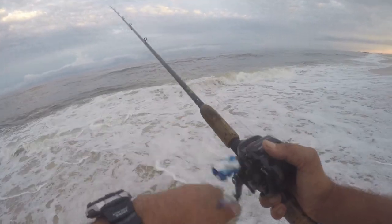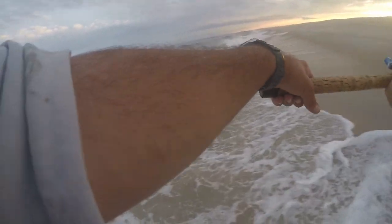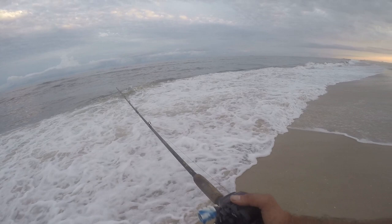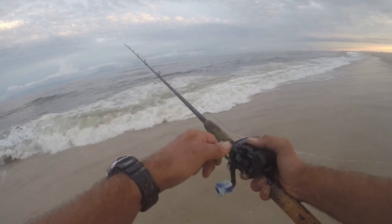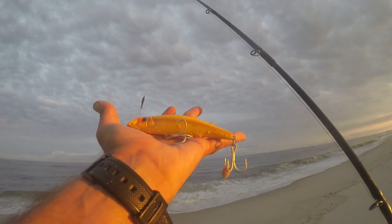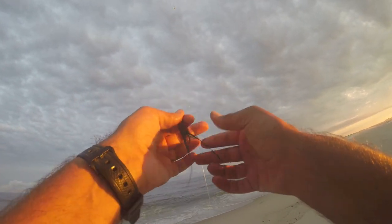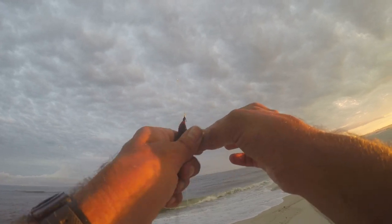So we're going to fish this till it gets dark. It's a really pretty good day, not a bad day at all. Nice fluke, quite a few fluke. The bass showed up, and no bluefish. Kingfish, sea robin, sundial. So really full day. I'm going to work through with the yellow Mag Darter, and it seems to be working well. Stained water, going with the black teaser, black red bucktail 360.